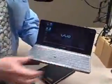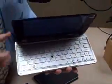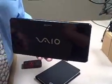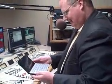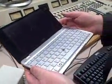A couple of other things I brought along. One, this is the new Vaio P series from Sony, and the neat thing about this is one of these netbooks. Now, netbooks is the hot area of notebooks, and as you know, notebooks are really taking over from desktop computers. And this one is only 1.25 pounds. It has a webcam, it has Bluetooth, it has Wi-Fi, and it has a good-sized keyboard as well. That one is about $900, which is really the top end of the price range for netbooks.